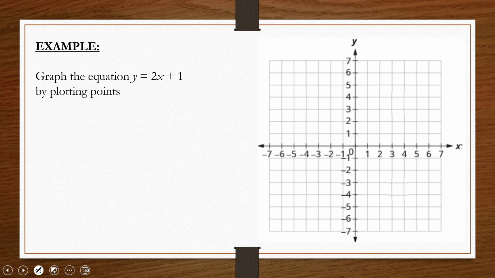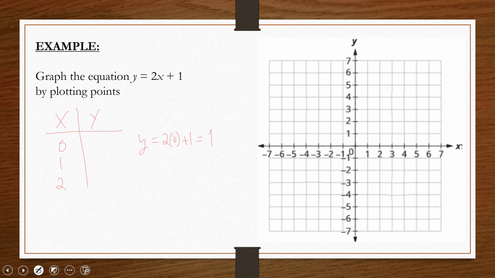So again, I'm just going to start by creating a list of x values. So let's make it simple. I want to substitute these values for x into the equation. I'm going to make them really simple, like 0, 1, and 2. So for x equals 0, if I plug that into my equation, I get y is equal to 2 times 0 plus 1. Well, 2 times 0 disappears, and we get plus 1, so y equals 1 is what the expression simplifies to.